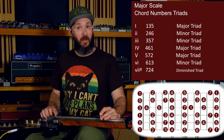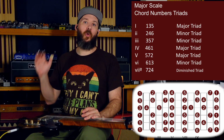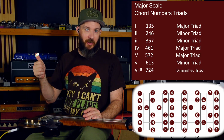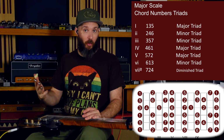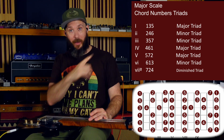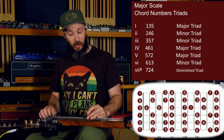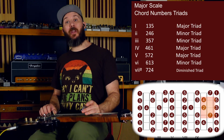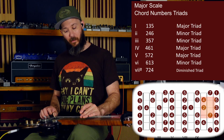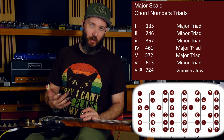4, 6, 1. In a major scale, these are how the chords always lay out. It's a major 1, it's a minor 2, it's a minor 3, it's a major 4. You can see it on the diagram here. It's a major 5, right? It's a minor 6. And then the only pattern we haven't encountered yet is the diminished chord, diminished 7. And that's how it works.